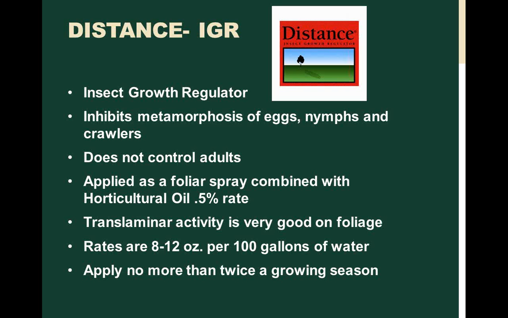And you can use it with even a very low rate in the summer. Let's say you're applying this on peat scale, and you may be doing that, let's say in June or July, and you can go with a low rate of oil. And it has this translaminar activity, and basically what that is, if it's applied to the surface of the leaf, the pesticide will be distributed to the lower side of the leaf, often where most scales are doing their feeding. So that is a really nice feature of Distance. You'll get fairly good coverage even though the applicator doesn't get the top and the bottom of the leaf.